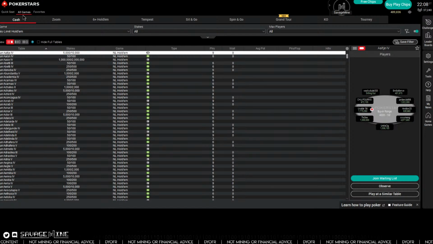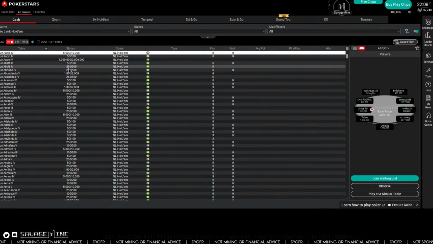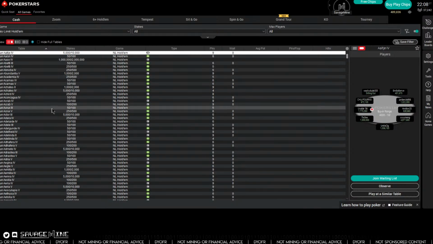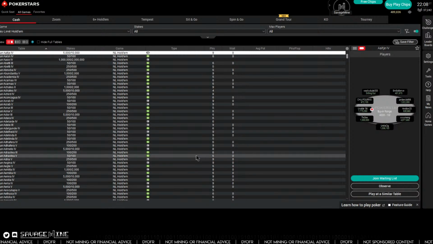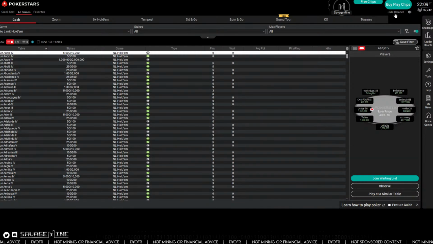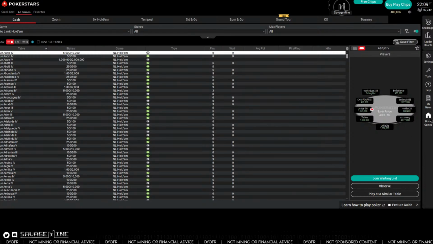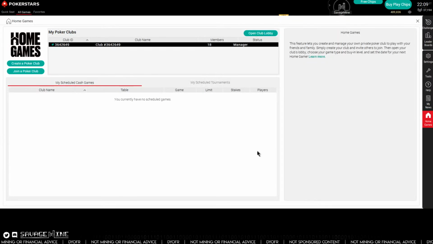I mean, if you're in an area where you can play online poker for real money, you could, but in my case, I cannot. So all this is just free money, and you can see your chips up here, how many you have. But in our case, if you want to join the club or play in the tournament, you're going to click on Home Games over here on the right.